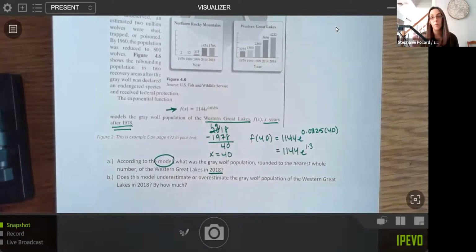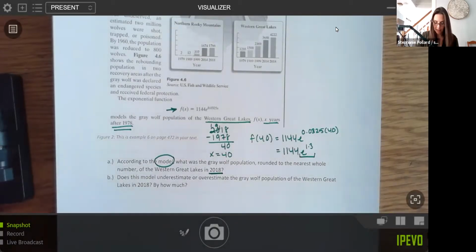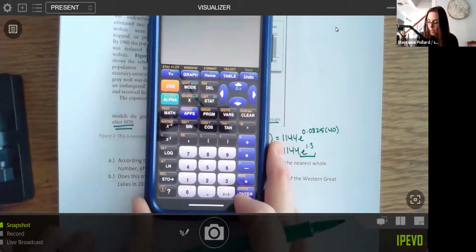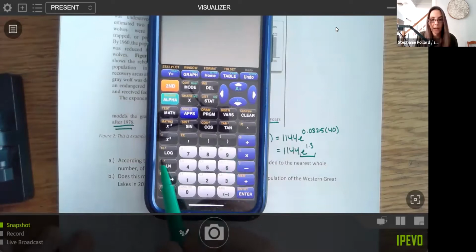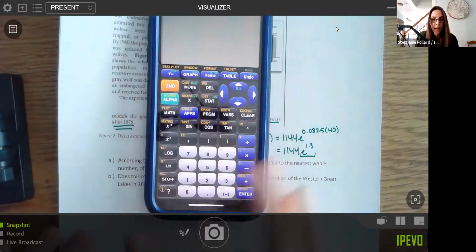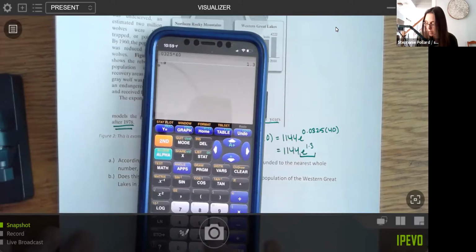Now that comes out even, so I would use all my decimal places there. And then next I would do my exponent. So when I type in e to the 1.3 power, let me show you this on my calculator. So here I'm using that TI-83 calculator. I do have an e key right here. Mine's in yellow. So to use the yellow piece, I just hit the second button first and then hit that key. And you can see it gives me e to some power, and I can type in 1.3 and hit enter.